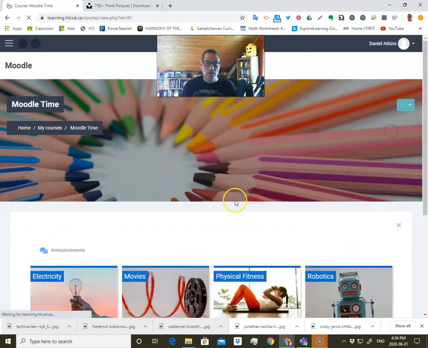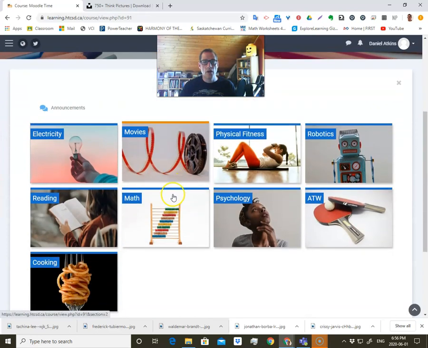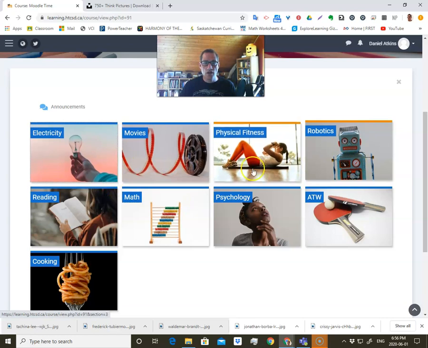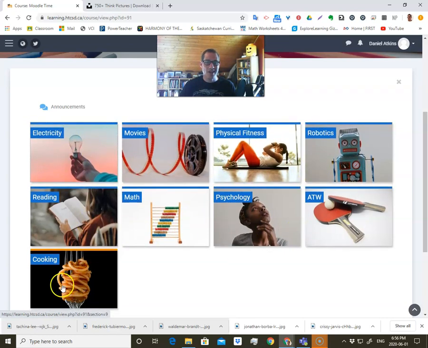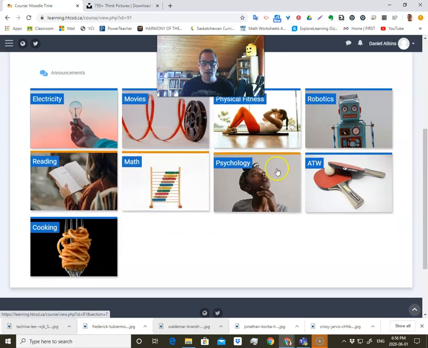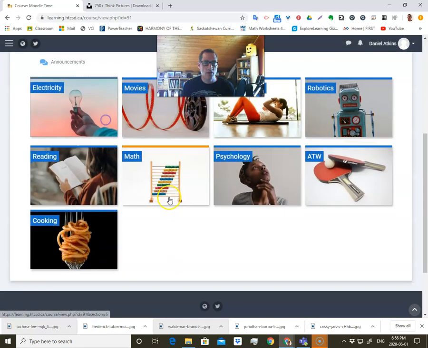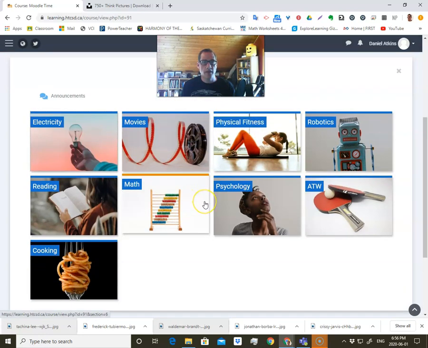Now let's turn editing off, and now you should see whether I did a good job at picking pictures or not. If you look through here, you can see that there's different titles, and the reason I picked 9 is because I think once I do a couple more things, there'll be a 3x3 grid and it's going to look really nice. So now you can see all the units, and when I click on them, there's nothing inside them yet, but I just wanted to show you this type of tile format. So there you go.